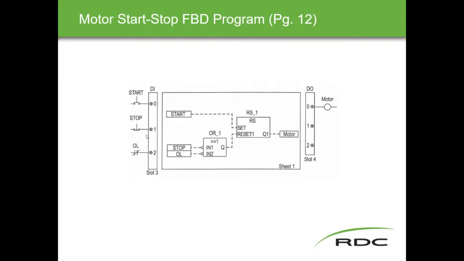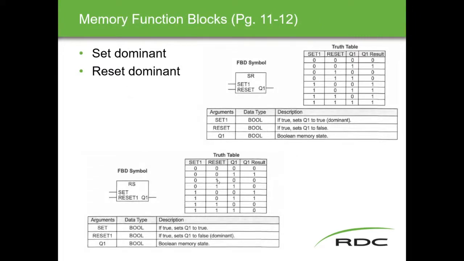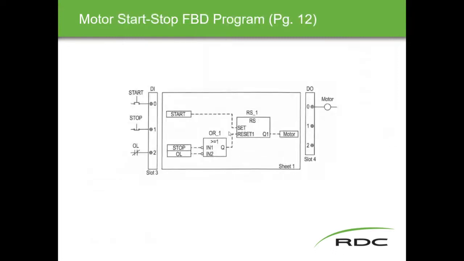I come along and I hit the stop button. Stop button turns this from a one to a zero, this turns from a zero back to a one, and now I have a one or a zero here, which turns this Q true. That sends a one over here. So I don't have a one on this side anymore because my finger is off the stop button. So I have a zero in the set, but I have a one in the reset. So my Q1 result is going to be zero. If I was already at a one, which I was, you can see, oh, sorry, I didn't mean to say that. That was my bad. Okay, you press reset, and it gets reset back to zero by the truth table. So that's how it works.